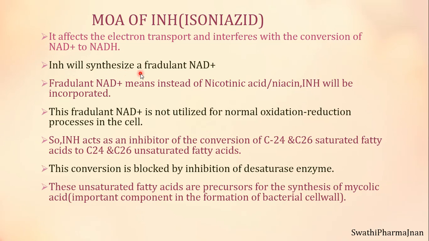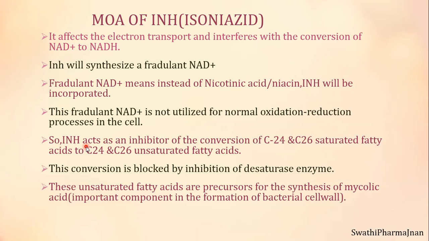So INH will synthesize a fraudulent NAD plus. It will incorporate in the place of nicotinamide and form a false NAD plus. Fraudulent NAD plus means false NAD plus. Fraudulent NAD plus means instead of nicotinic acid or niacin in the NAD plus, INH will be incorporated. That is how it will form false NAD plus. This fraudulent NAD plus is not utilized for normal oxidation and reduction processes in the cell because it is not a normal NAD plus. That's why it will not be involved in the oxidation and reduction processes in the cell.